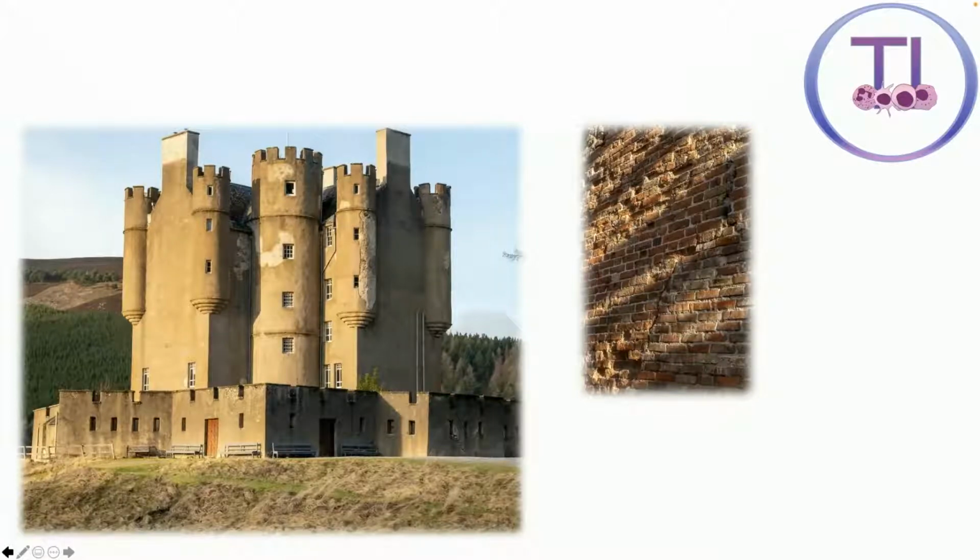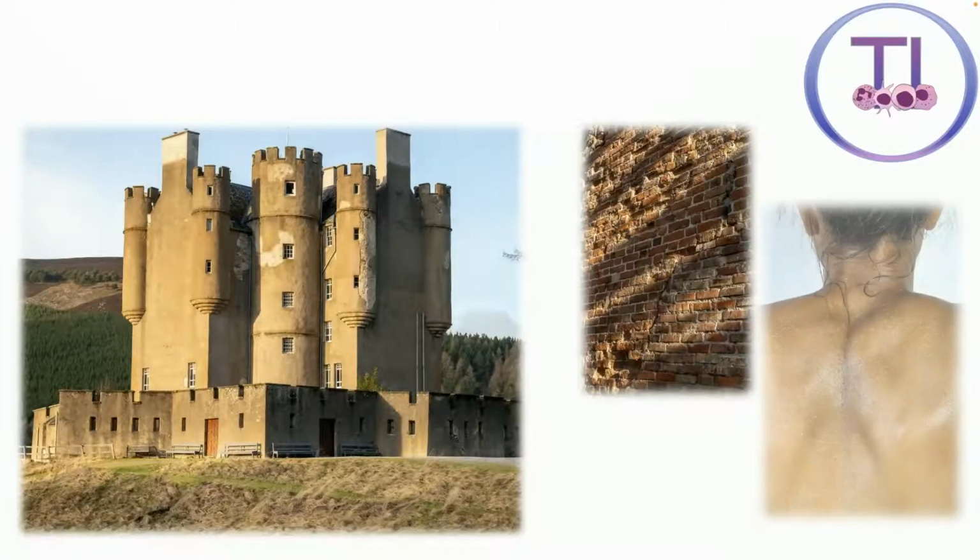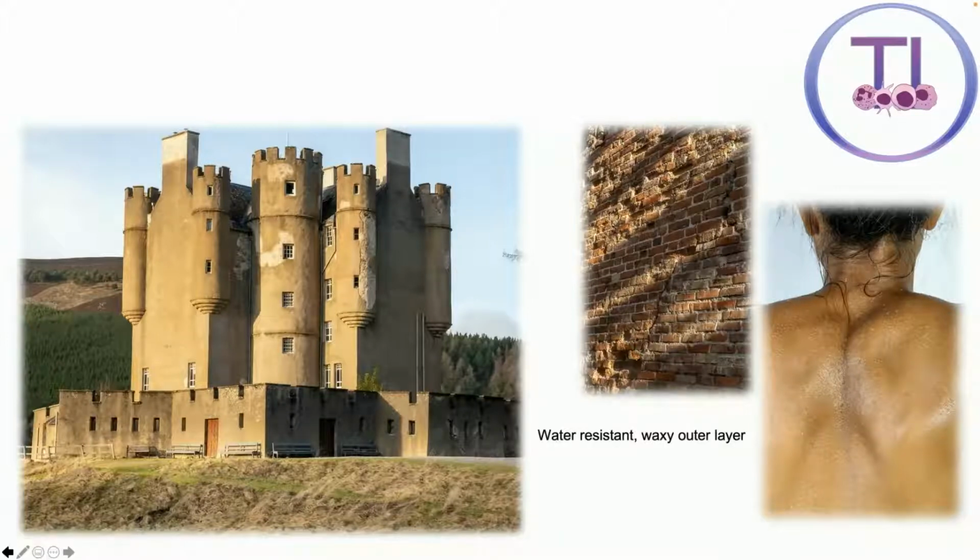And just the same as the brick wall, which is made up of lots of little components, your skin is made of lots of little components in the sense of skin cells, and it has multiple layers to it as well. And one of the things about your skin as a property is, first of all, it's water resistant. It is a complete layer that goes around your body as an unbroken membrane. It doesn't soak up any water. It doesn't let any water get in, which would be dangerous because that means pathogens could use it to get inside.